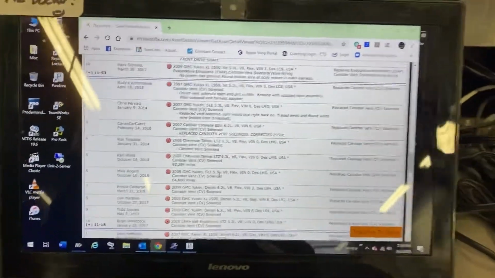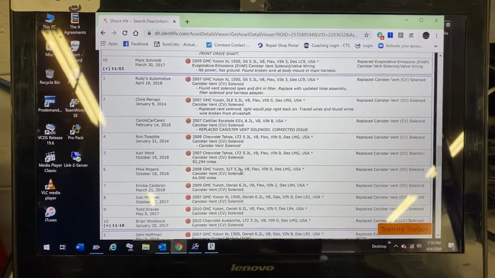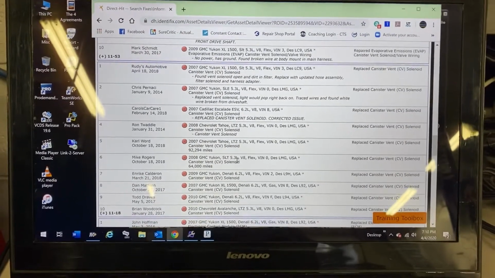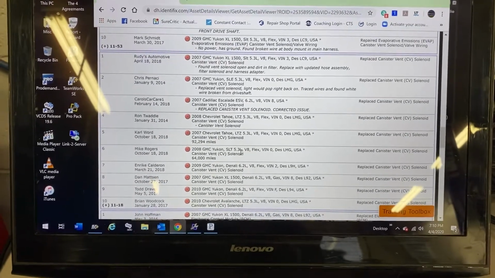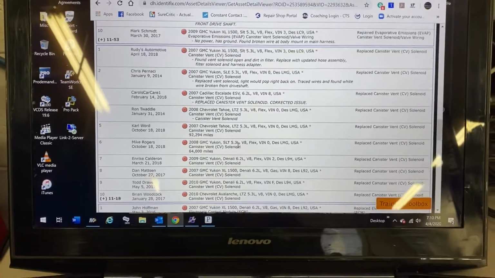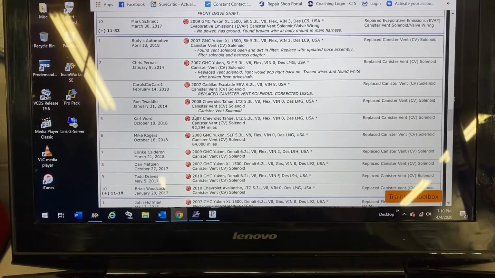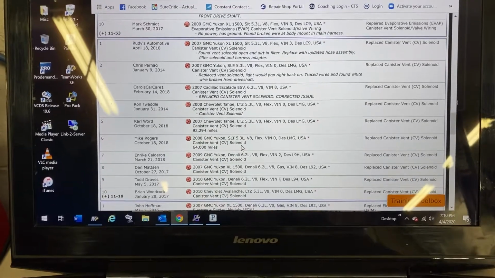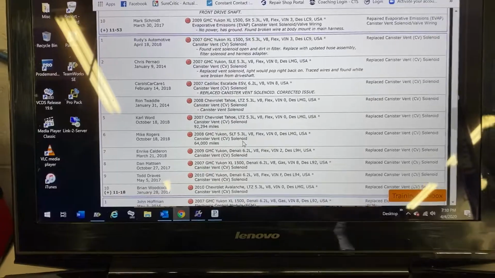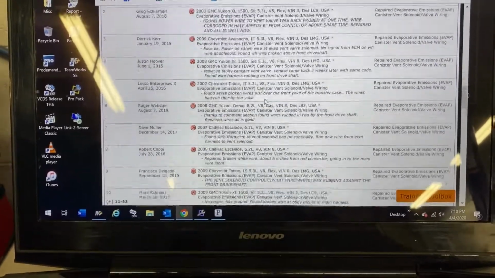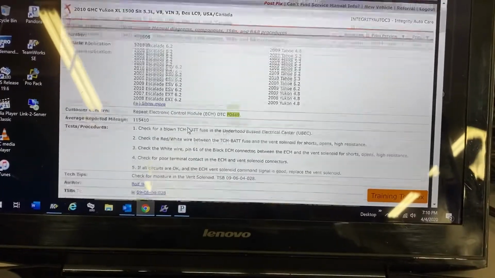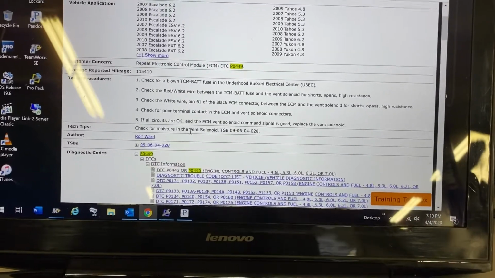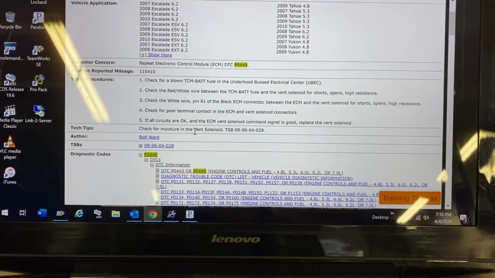And one thing about Identifix, being the straight shooter I am, there's a lot of belief that you shouldn't use that as a crutch. You're not as good a technician if you use this kind of thing. And I'll tell you, I agree 100%. You've got to be a good technician, know your skill sets, know your tools. But to me, using Identifix is a lot like looking at a case study patient and all the medical records of the past. One of the things I like to do is go into the actual hits for the codes, and it tells you some good things to check. But once again, use common sense and your own tools. Do not rely on it 100%.